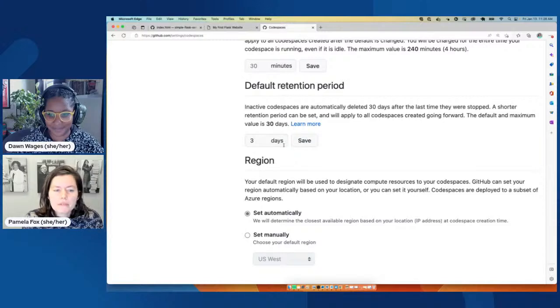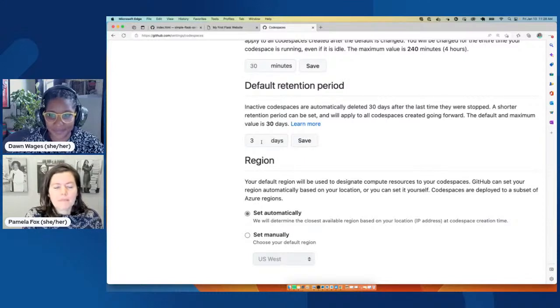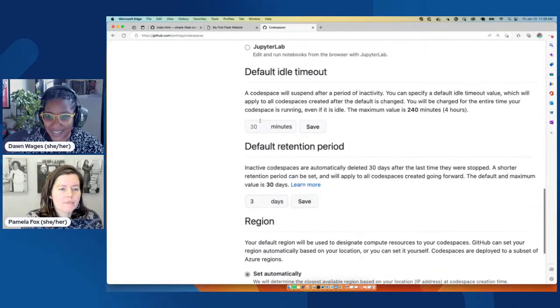But if you're keeping code spaces around forever that you're not using, that's not useful either. So I changed my retention period to also be very short, because I'm trying to maximize the amount of free code spaces I can get. I recommend going into your code space settings and customizing these as you would like.